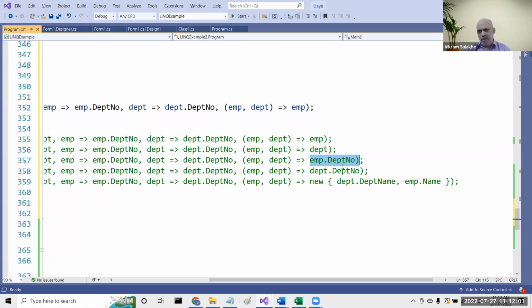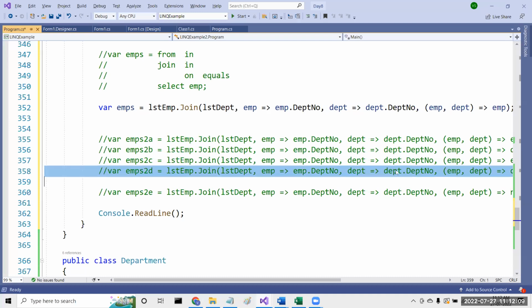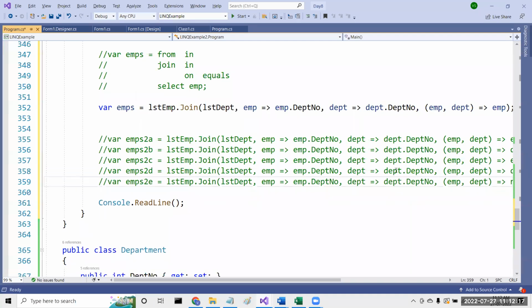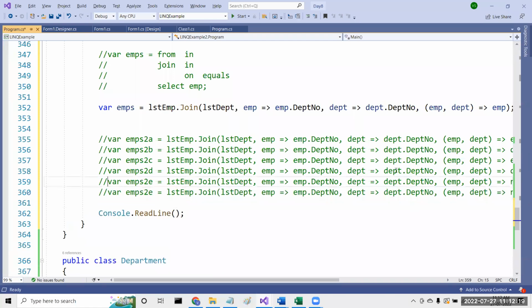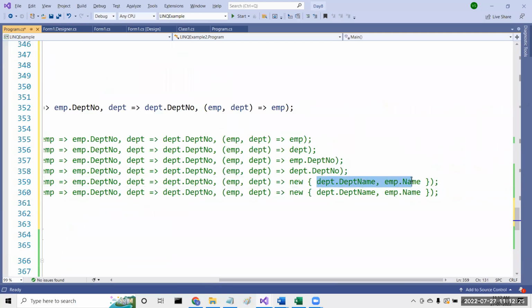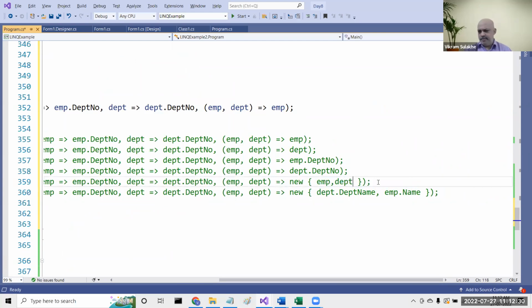One column from employee or one column from department or employee comma department. What is this doing? What is this returning? The entire employee object and the entire department object.